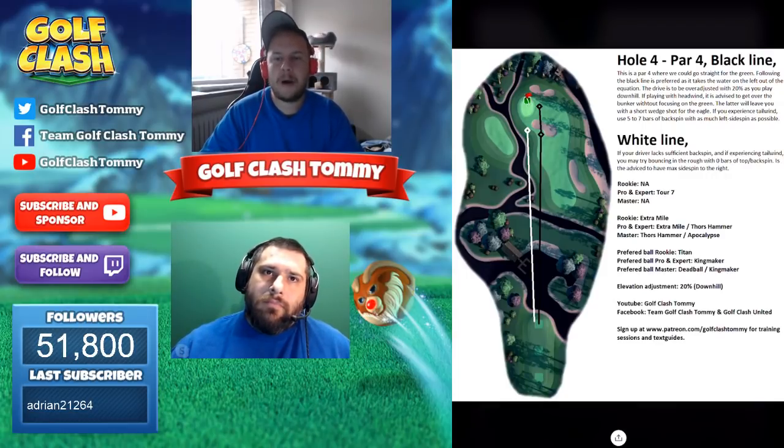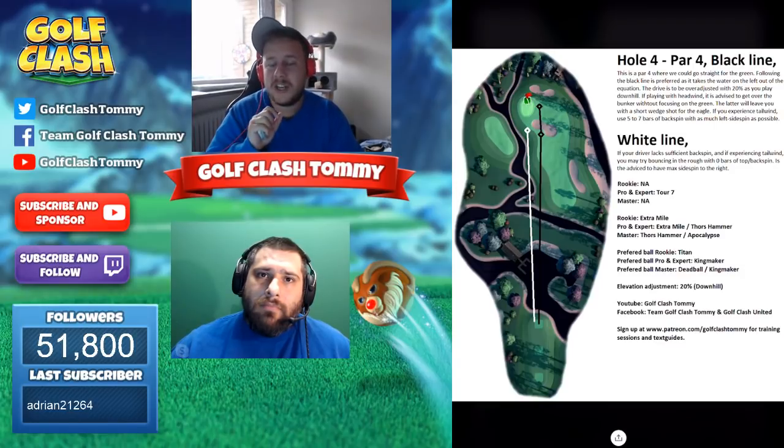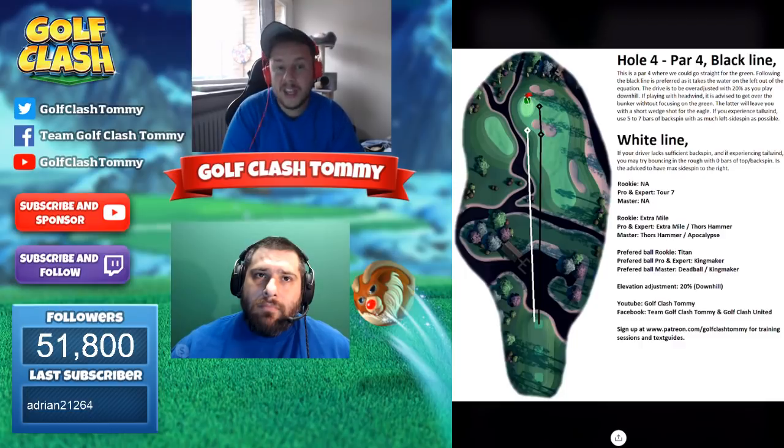Minimum 2.5 bar backspin, even from the second tee. I would also stretch that, if we do have a straight tailwind, to minimum 3 bars backspin with your driver. That's because we do want to get the ball to stop before the rough. And you know, that's gonna be a must.